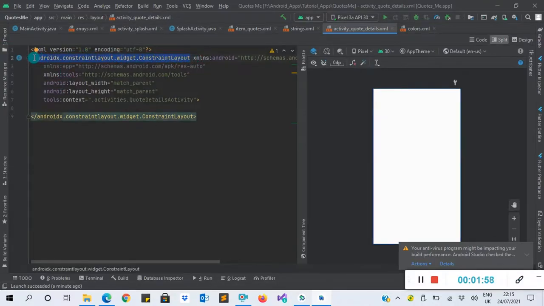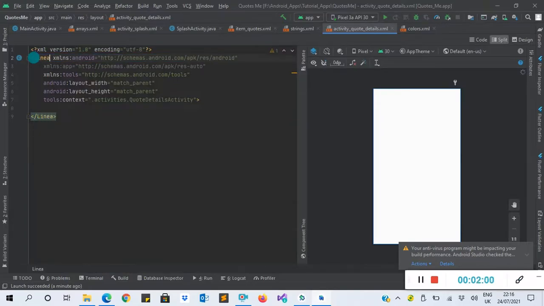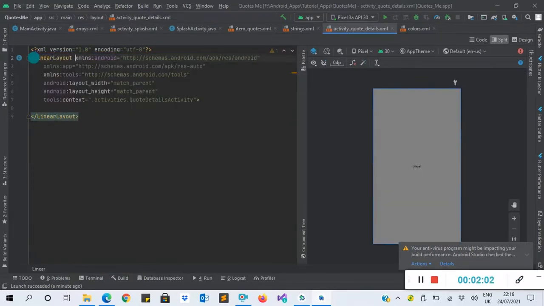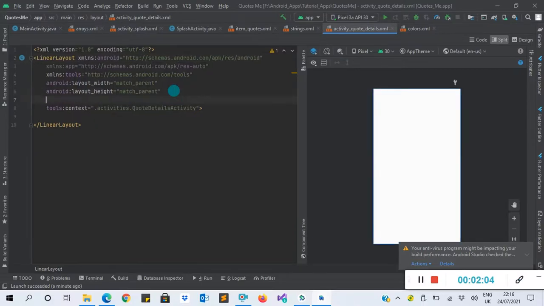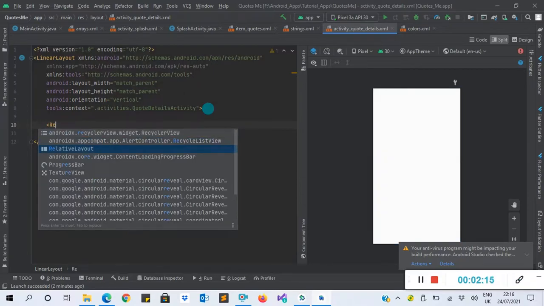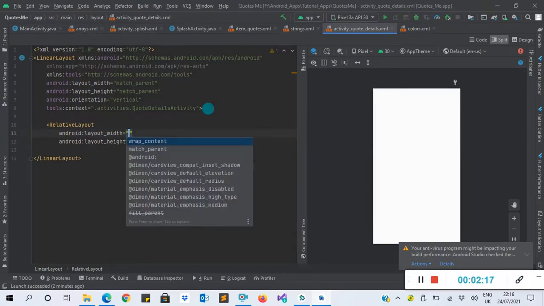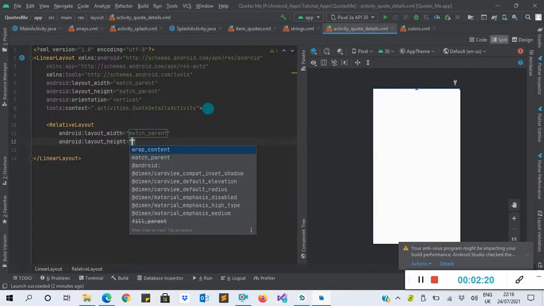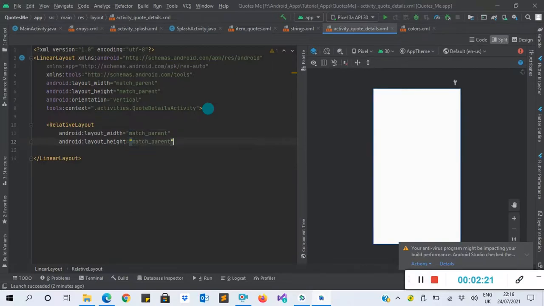Let's change it to linear layout, like this, linear layout. Okay, set the orientation to vertical, like this. All right, so inside we create a relative layout, set it to match parent, then match parent, like this.